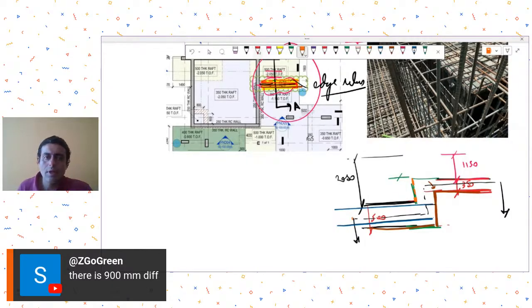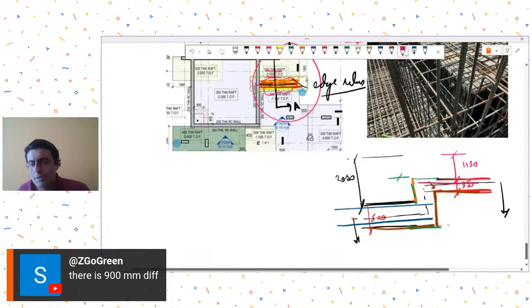The bottom bar in this case, some people leave it here, some people may take it like this. That depends, it varies from detailing to detailing. Again, the top bar over here, you may just leave it here as it is, or if you want to take it up like this, that can be done, but it will not serve any purpose as such. So it is better if you just leave it as it is over here. Assuming an edge release, you just leave the bars as it is.